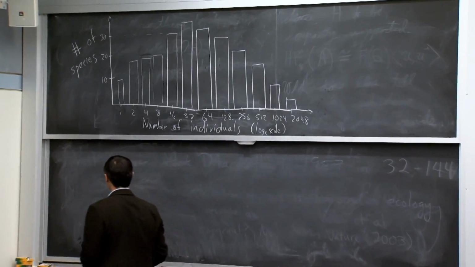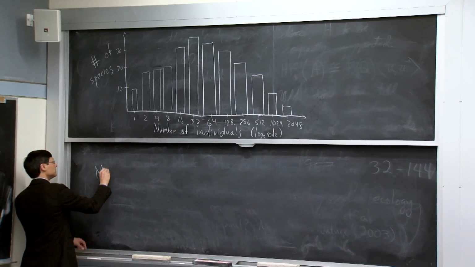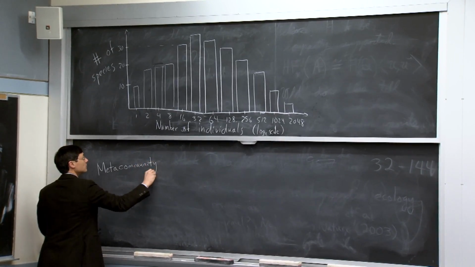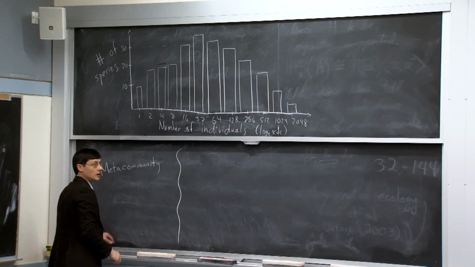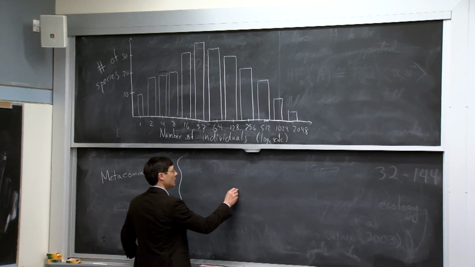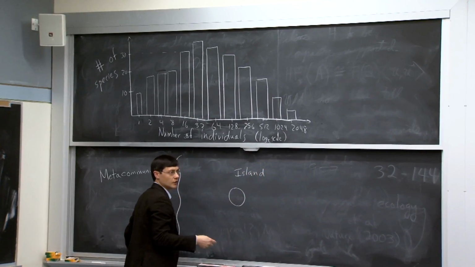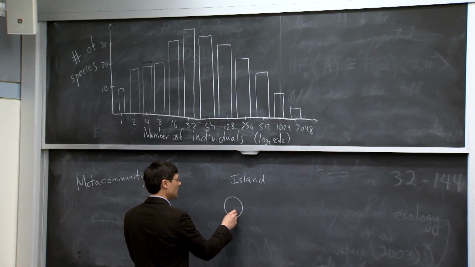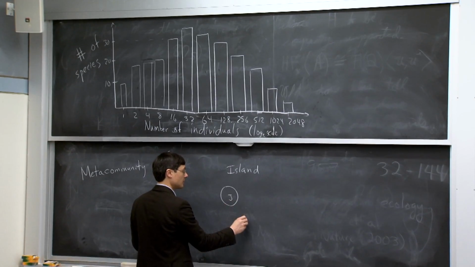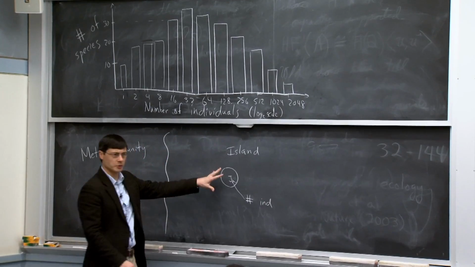All right, so the basic idea is that we have what we hope is some metacommunity that is large. And then we have an island. So this has to do with this theory of island biogeography. We have an island over here, and in the context of the nomenclature of this paper, there's some community size J here. This tells us about the number of individuals. And they're distributed across some number of species.